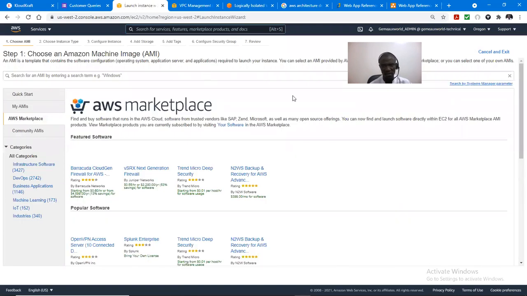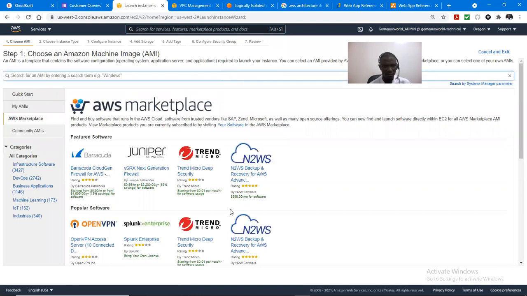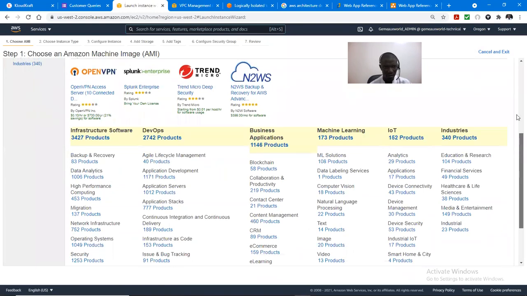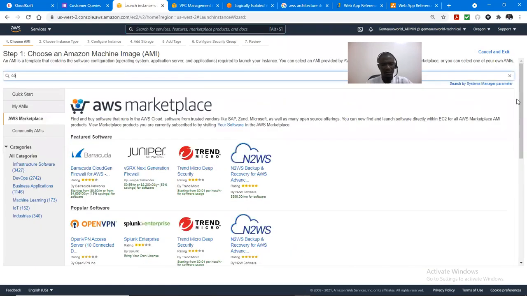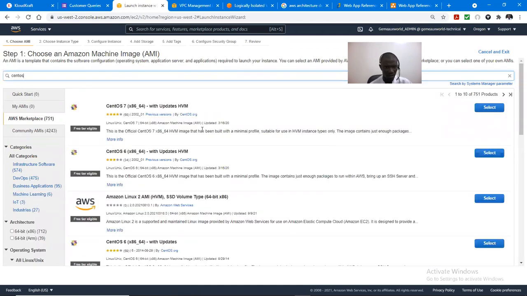If you go to the marketplace and type CentOS, I think it should be around here. Okay, let's use this one. It's free tier enabled.